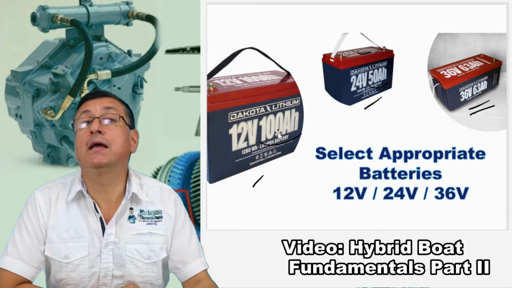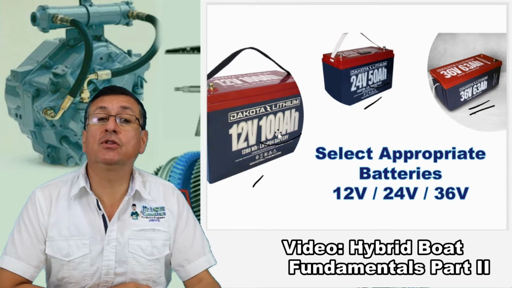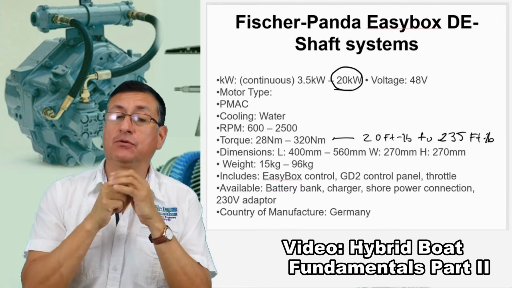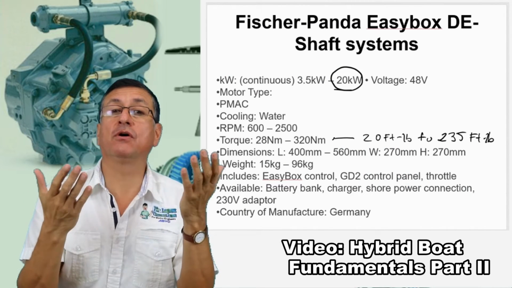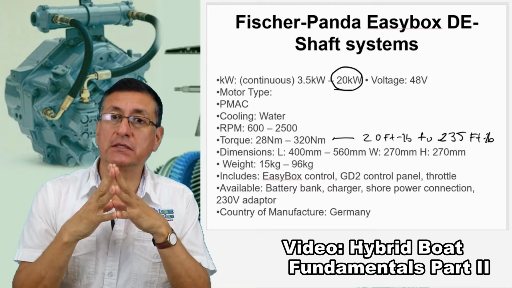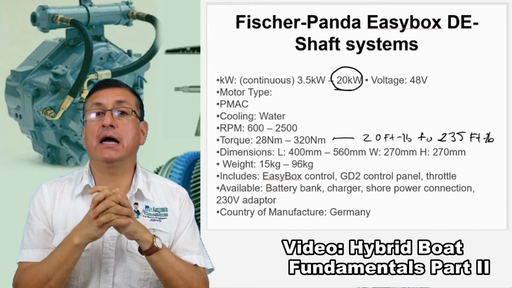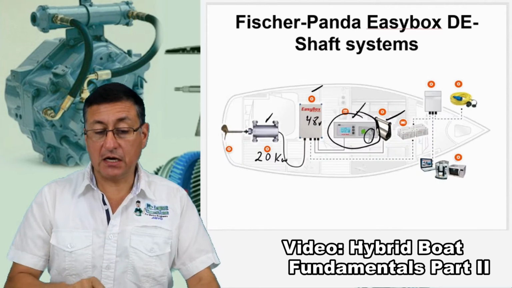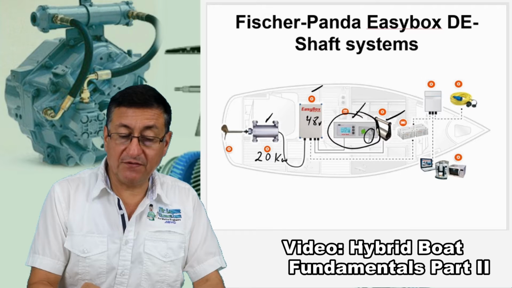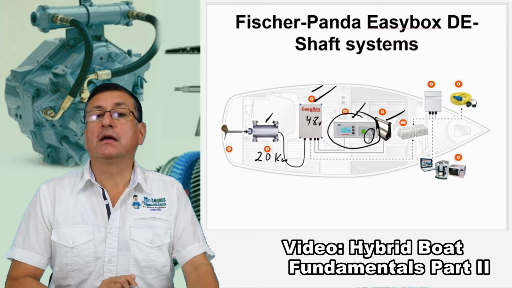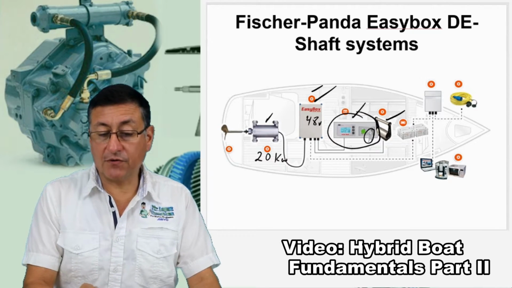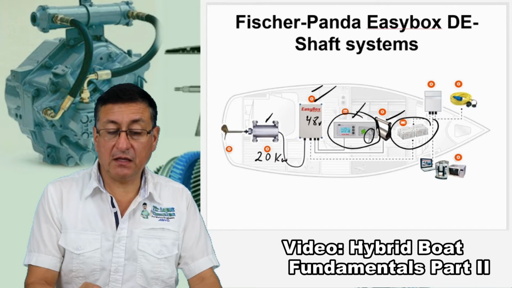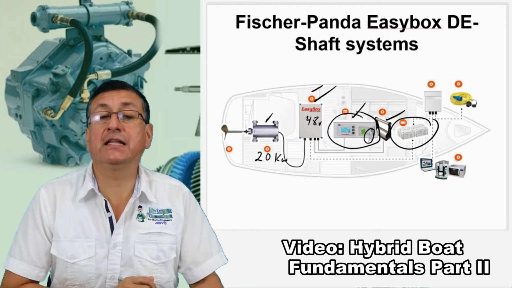Okay, let me verify how many amps I need in total in order to solve this situation. We found the Feature Panda solution. The Feature Panda solution offers a 20 kilowatts electric motor. The proposal of that solution is the electric motor receives the power from the inverter, and the inverter receives the power from a group of batteries. This is the group of batteries. The group of batteries feed the inverter, and the inverter provides the AC output.